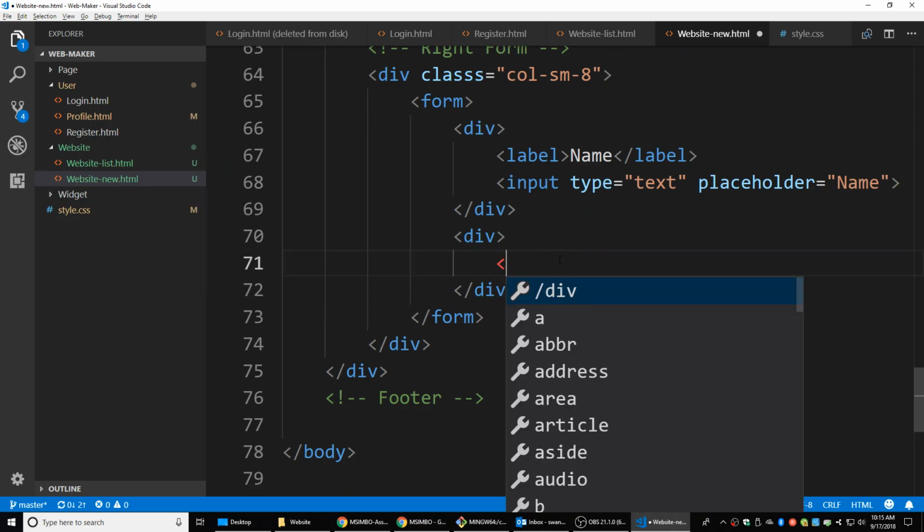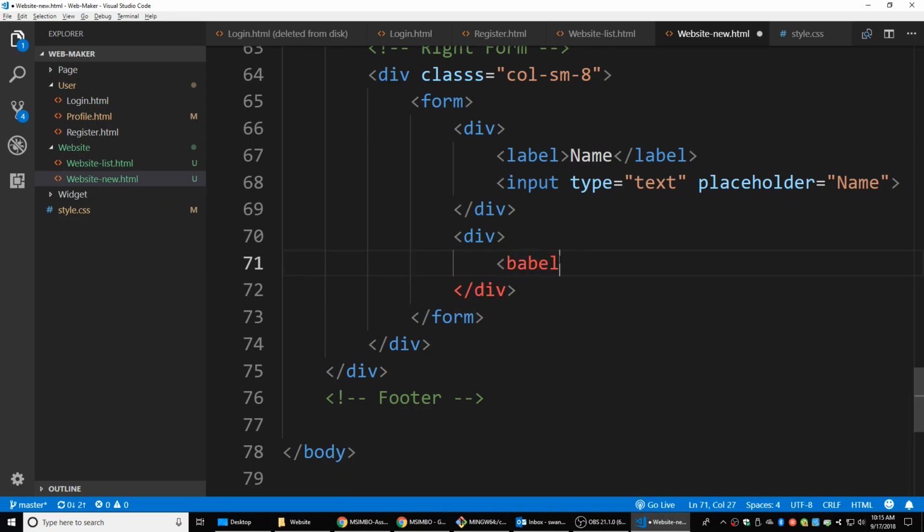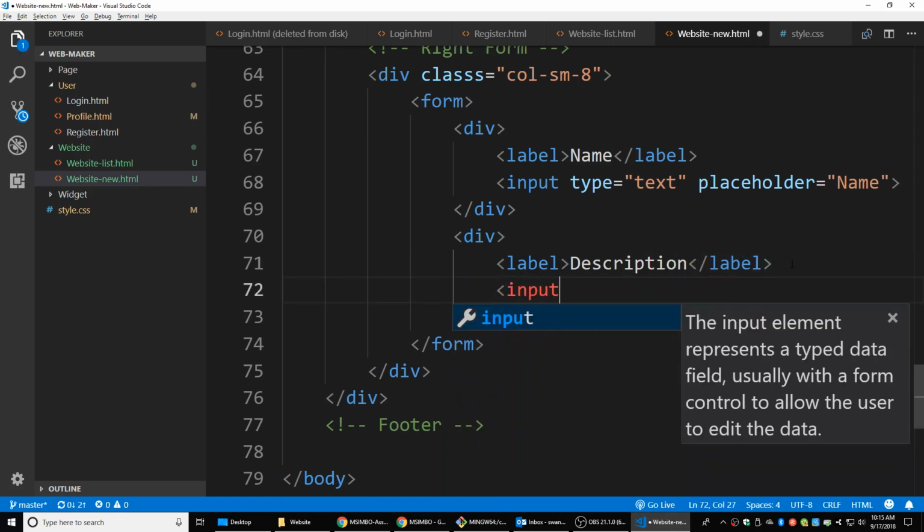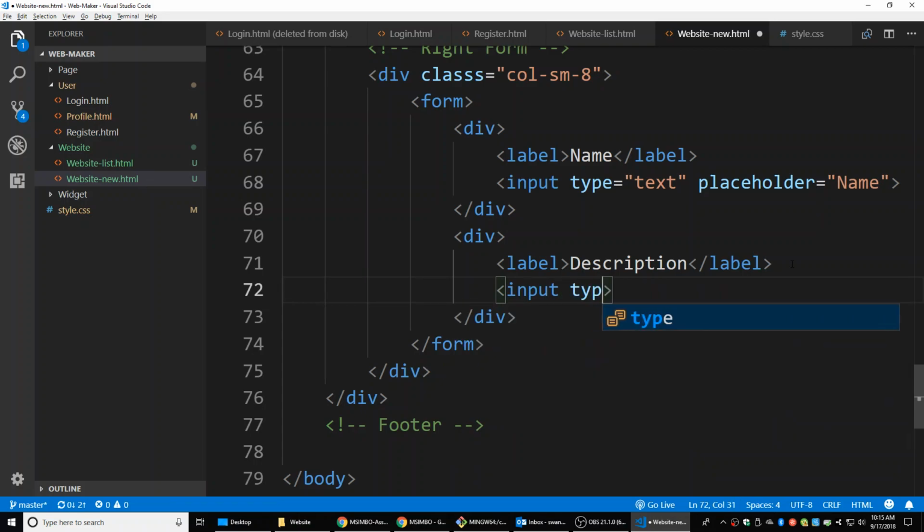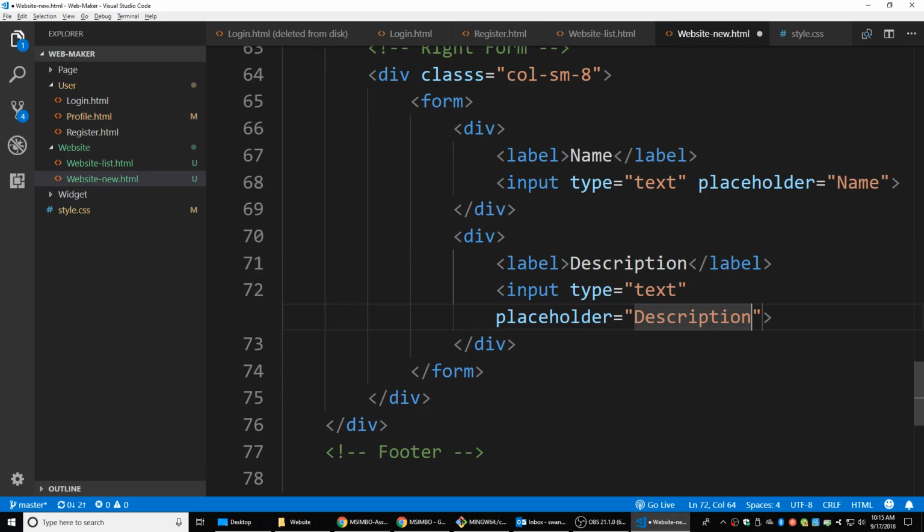And for the bottom one, it's going to have a label, oops, not label. It's going to have a description and have the input. Type is equal to text, and placeholder is going to equal just description. Actually, it shouldn't be input. It should be a text area. Let's remove that.